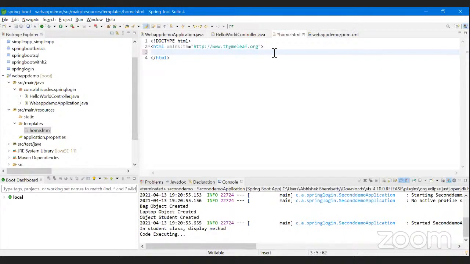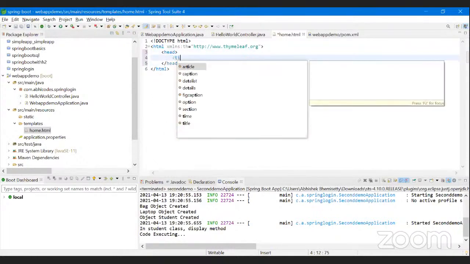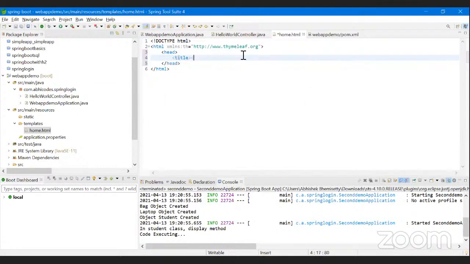Please bear with me. Let's just quickly wrap this up in 5 minutes. Simple head tag. We give some title here: Spring Boot app, sorry. We have the body tag.